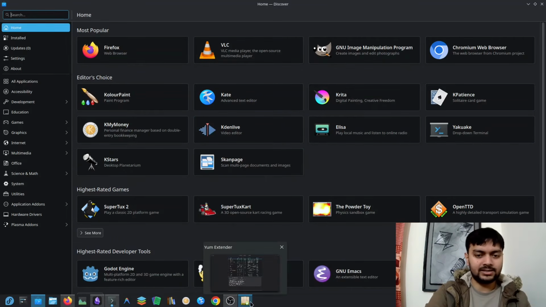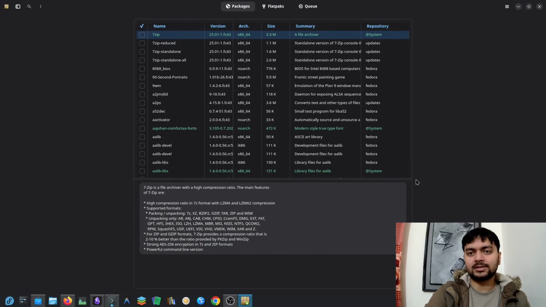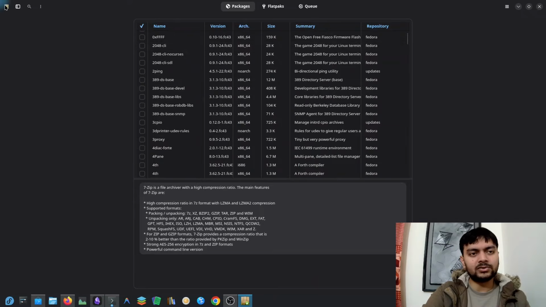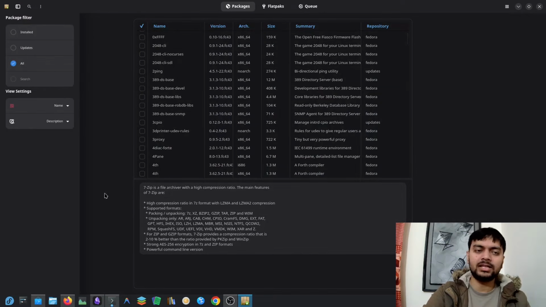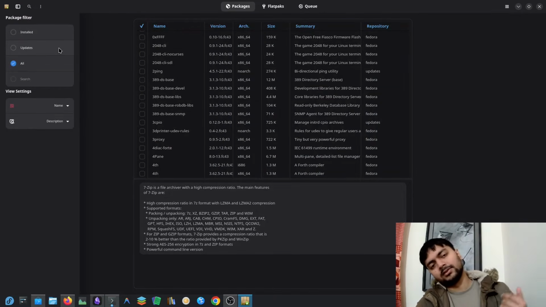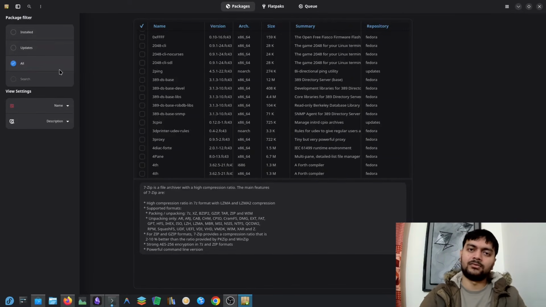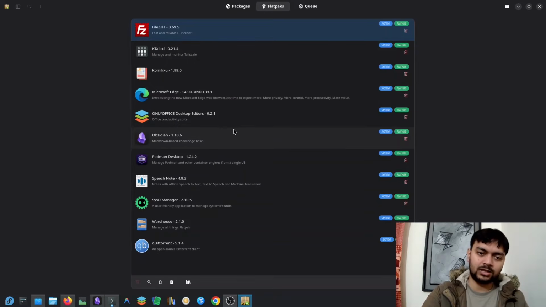So in that case, Yum Extender I have found has been much more valuable and a simpler utility. It can do all of the things that Discover can do. So install, update, flatpak, manage flatpaks and whatnot.